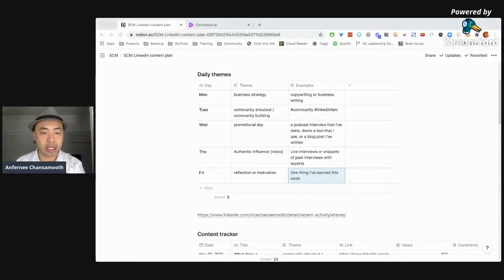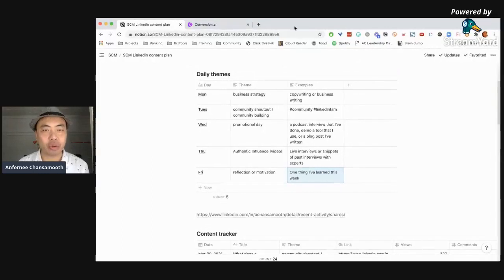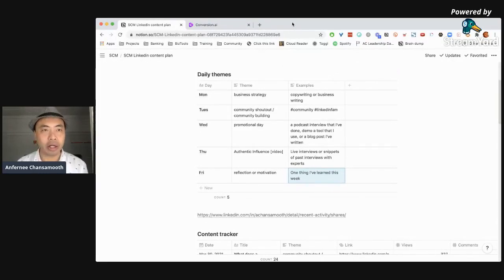You can see my LinkedIn content plan. Okay, so like all good content strategists, you want to have some kind of plan. If you're a content marketer and you want to be consistent, first place you want to start is actually have some kind of plan. I've got an article all about creating content strategies and things like that, but I will just share with you here. This is my quick and simple LinkedIn content plan.